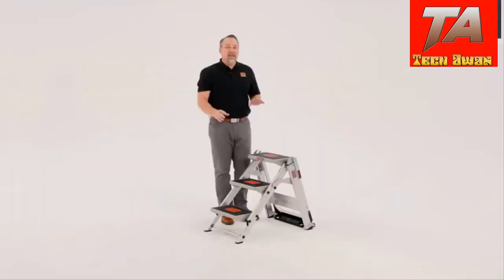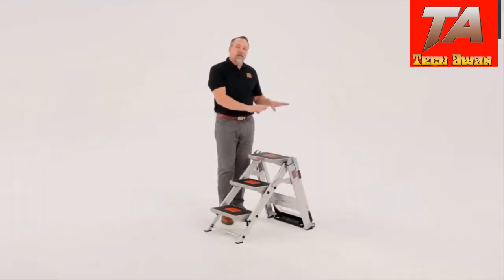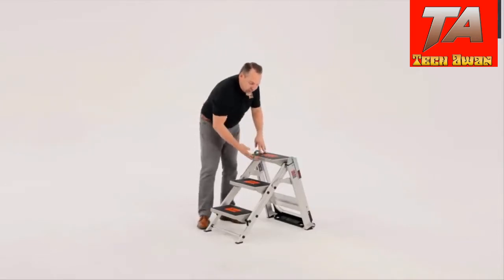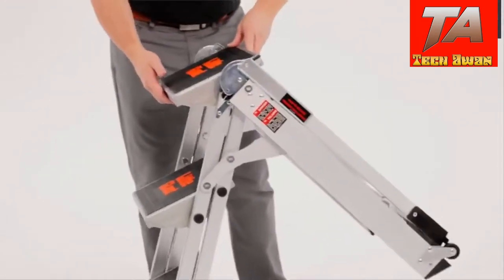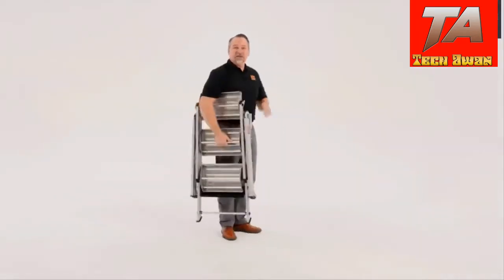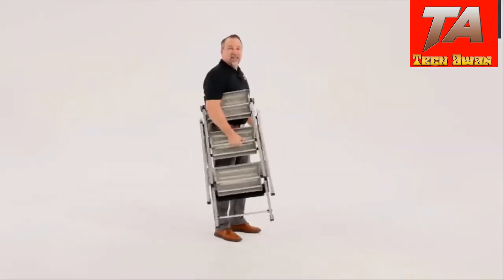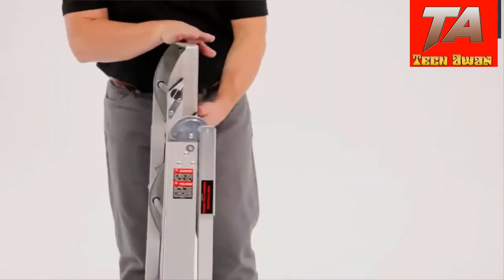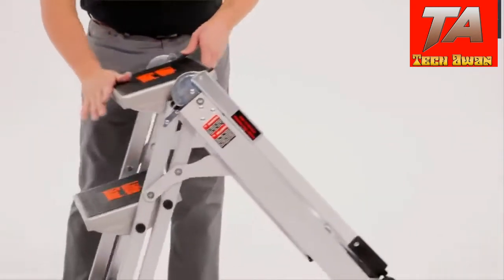In some situations, you might use a ladder this way if you don't need the bar. To bring the ladder to its stored position, we're going to take the front of the top step and pull it up, and the rest of the ladder will follow. And to carry the ladder, just reach over and grab this tube, and then off you are to the next job. To bring the safety step to its usable position, we'll just reverse the process.